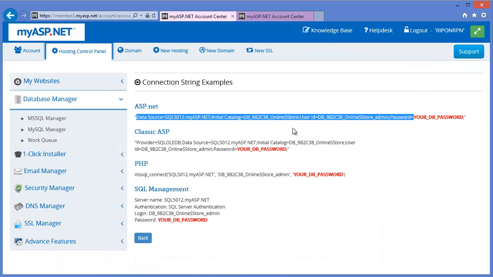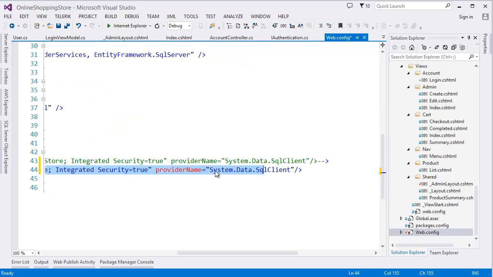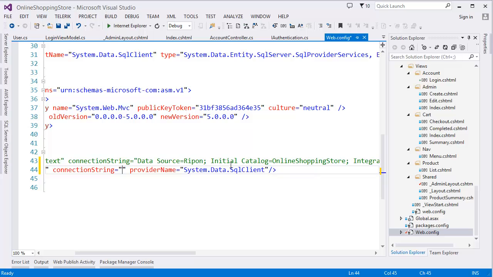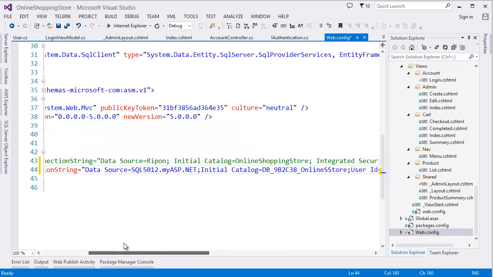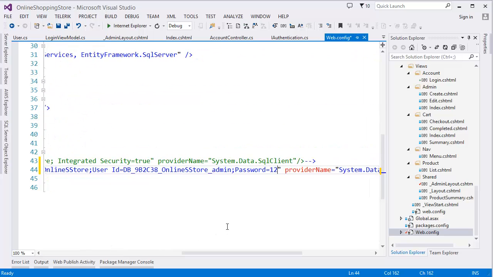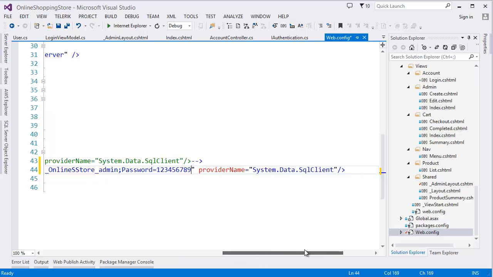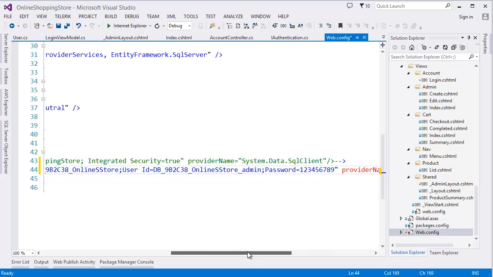So I have to go here again and copy the connection string from data source to, that means the connection string should be this one. Okay, and I just gave the password, very simple. I am showing you my super secret password, but don't worry about this because I am going to change this password after completing this tutorial.